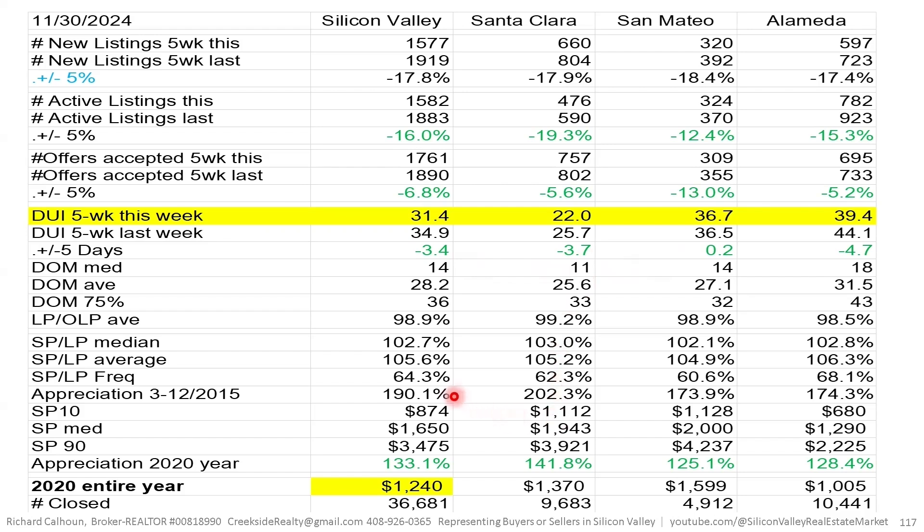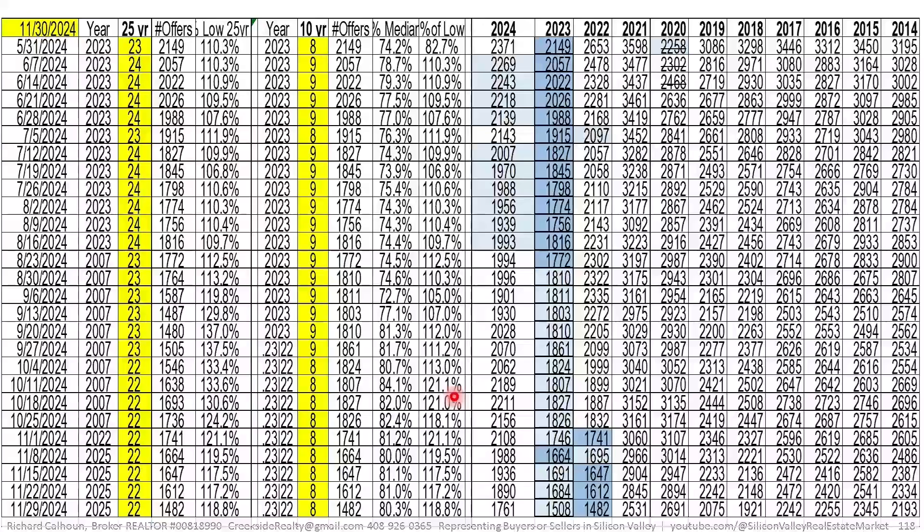Here are the actual numbers for each of the three counties and for Silicon Valley overall. This slide shows the lack of offers: we've had 1,767 transactions in the last two years. 2022 was the record low, 2023 was the second lowest, and 2007 was the third slowest. So the current year is the third slowest out of the last 10 years — only two years underperformed the current year, and on the 25-year view only three years are slower. The number of transactions has definitely slowed down over the last quarter century.